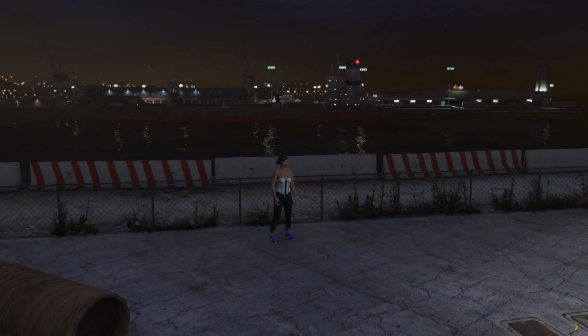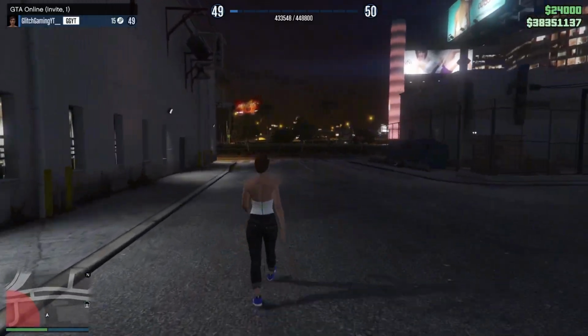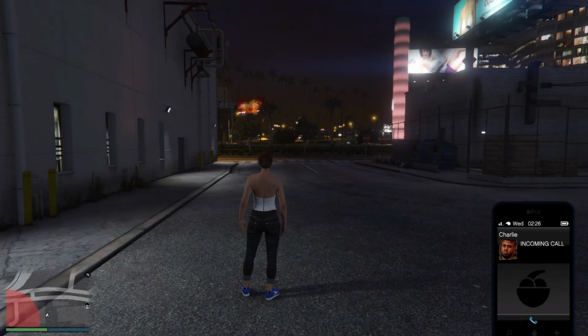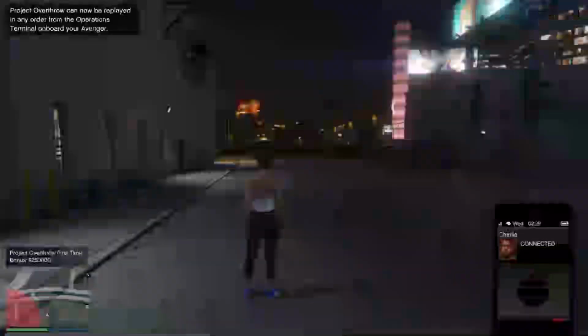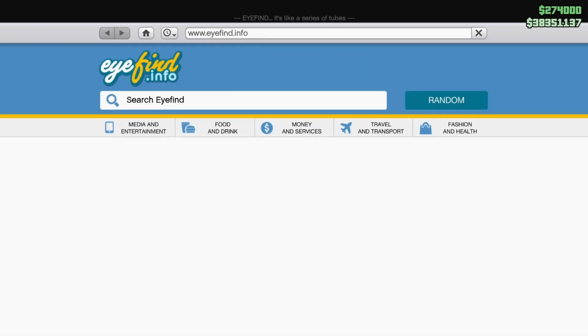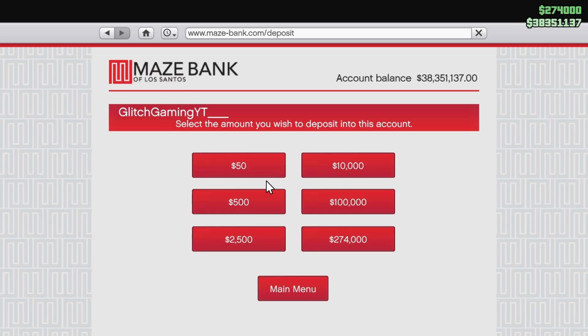This will then spawn you back into a lobby, and all you're going to do from here is wait around until you get a phone call, and once you receive it you will be given the 250,000 for completing the mission. So the way it works is basically it thinks you're doing the last mission, so you get 250,000, but in reality you haven't actually completed the mission.